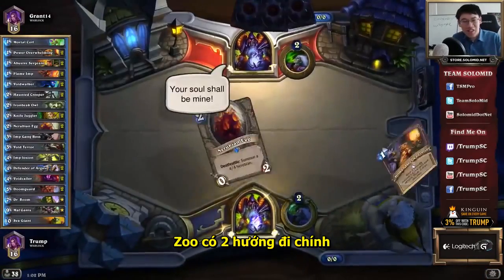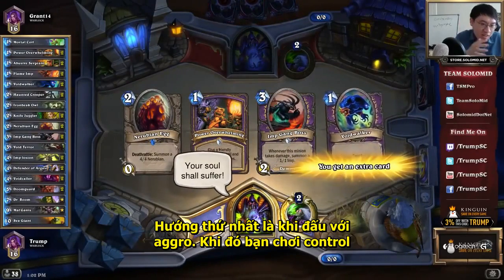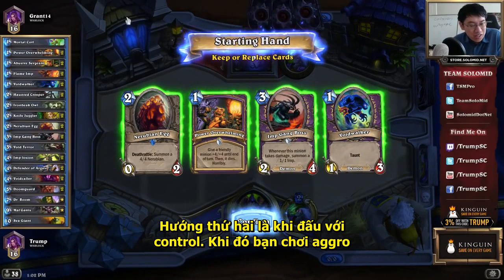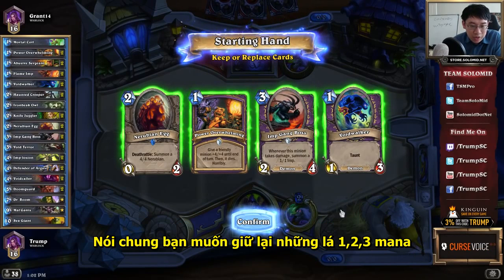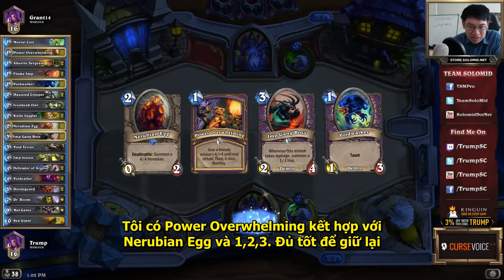Okay, so Zoo has 2 primary modes. One is against aggro, in which you play the board control game, and one is against control, in which you play the aggro game. In general, against both, you're looking for a good 1-2-3 keep. Here I have Power Overwhelming, synergy from Nerubian Egg. I have a 1-2-3. That looks good enough to keep.